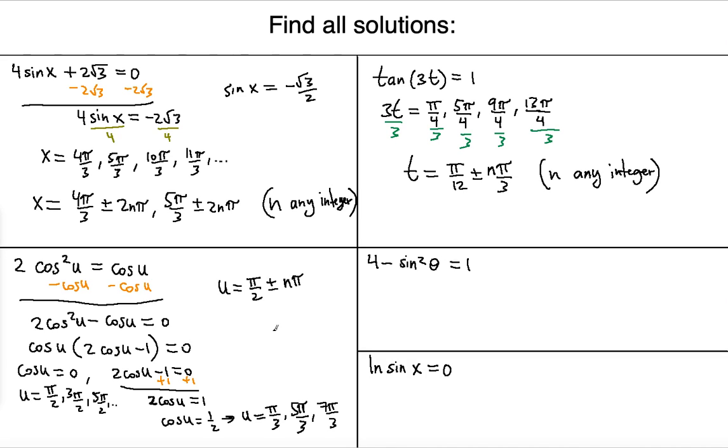And why not 2n pi? It's not 2n pi because the difference here is not 2 pi. The difference is going to be always pi, right? Or 2 pi over 2, which is the same thing. The difference is pi. N pi makes sure that when n is an integer, it will account for all possible solutions, including the negative direction for the angle measures.